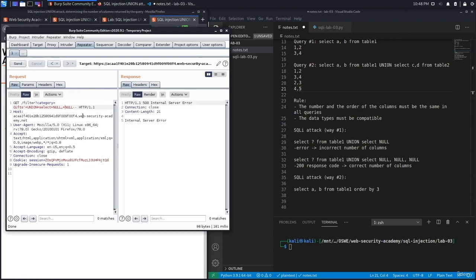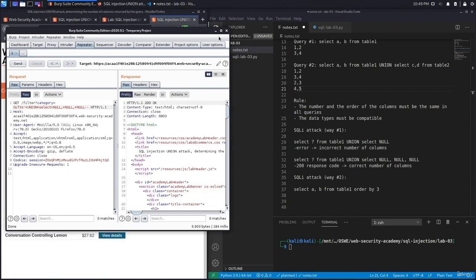We still get an internal server error, so it has more than 2 columns. Let's add another null. So in this query right over here, I have 3 columns right now. Hit enter. We still get an internal server error, but notice over here that we forgot a comma. Let's hit it again. And we get a 200 OK response.